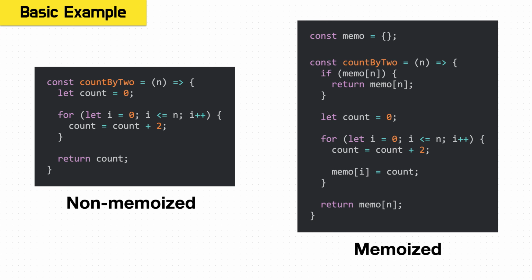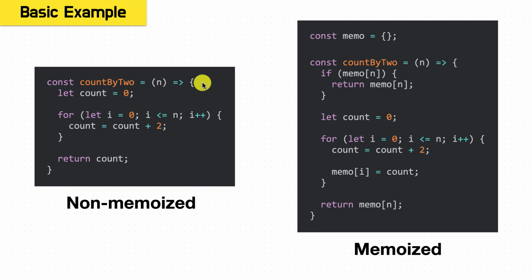So now let's see an example in code of how memoization works. We're going to write a function count by 2 and have a non-memoized version and a memoized version and see the difference. And it's worth noting that this example is a bit contrived. Obviously, we don't need a loop to count by 2, we could just double something. And for coding interviews, we don't actually use memoization on multiple function calls, we actually just use the memoization within the function solution. So what we do is we have sub-problems and sub-functions, where we store the values in a memoization hash table and build up the solution within that function.